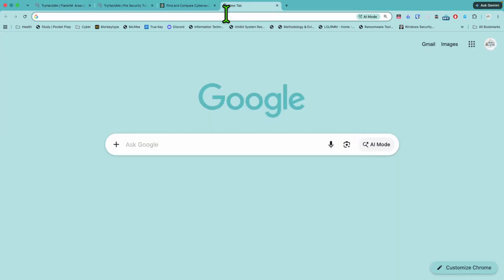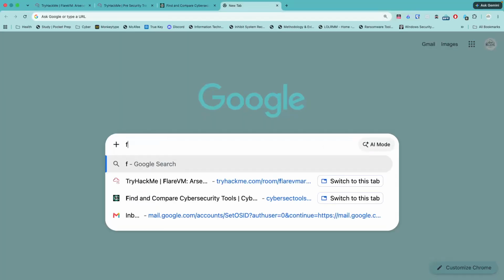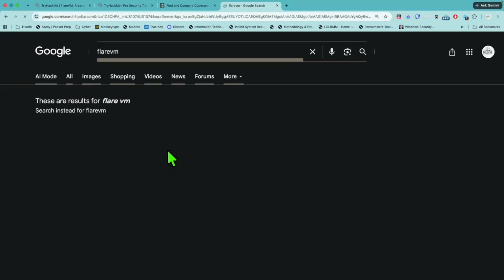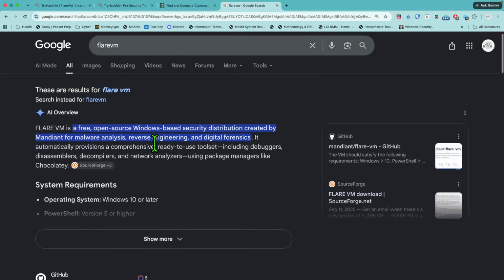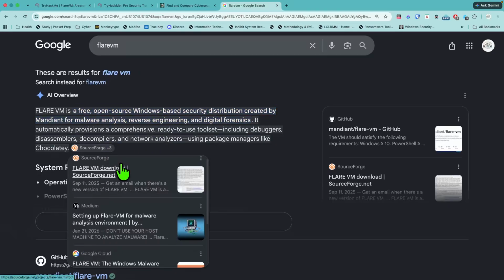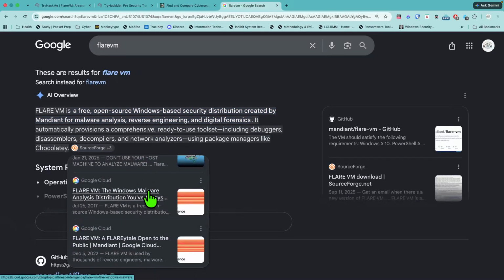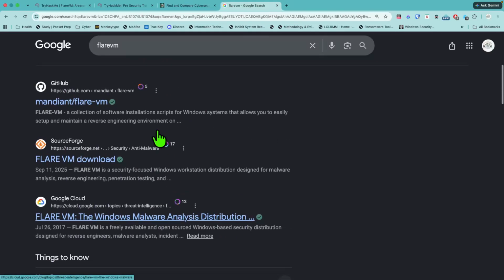Also, if you wanted to see where FlareVM is, and also here's where you can learn more about it with Google Cloud, and also the GitHub as well to download the FlareVM in much more detail.